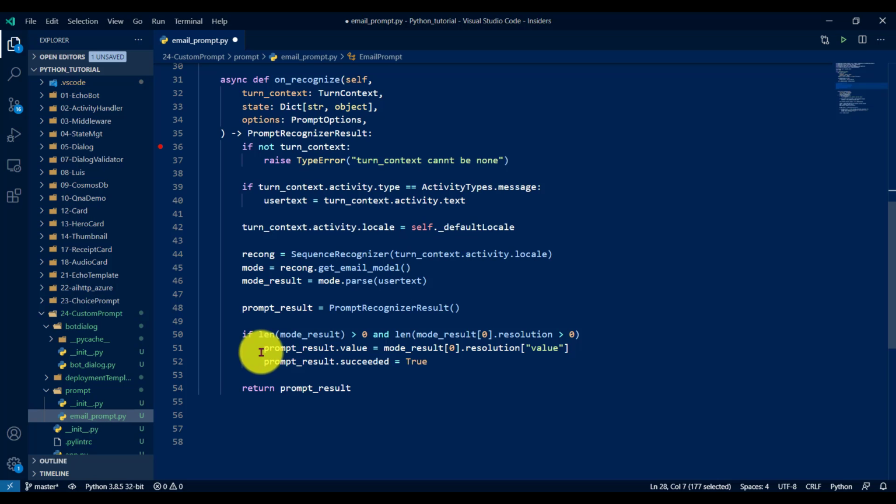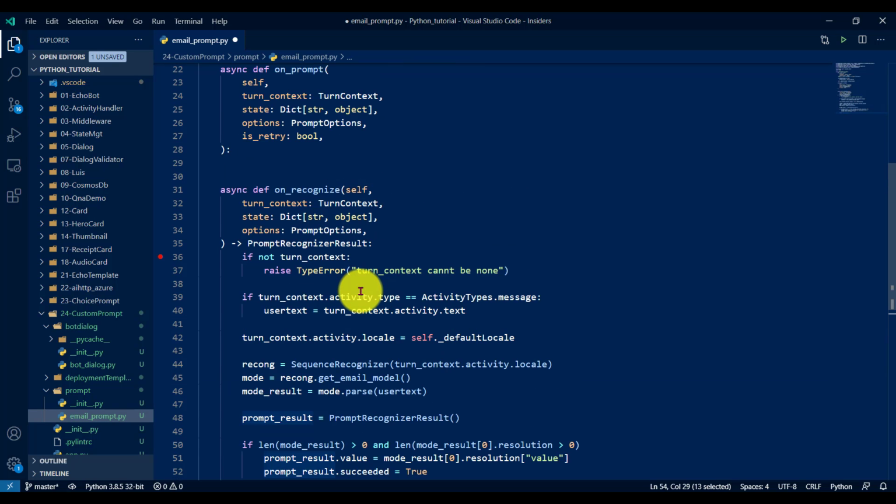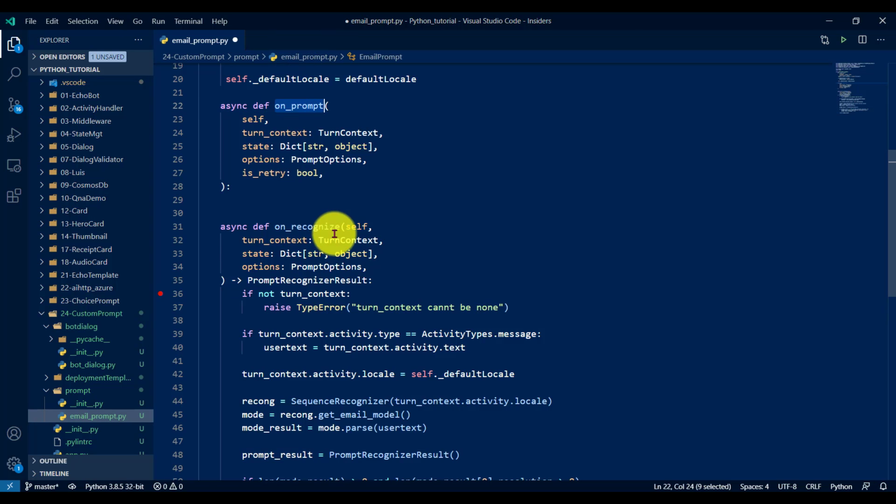Make sure succeeded should be true. If all your conditions are true for success, then you have to assign true. Until then you should not assign it. If you do not assign it, it will come here, okay, something happened here, the model result is null, it's not valid, so succeeded is false, it will return. Once it's done, automatically the control moves to on prompt, okay, the user. We can write any logic here, or we can do nothing, we can just tell the user, okay, this is not valid input, something like that, we can inform it.